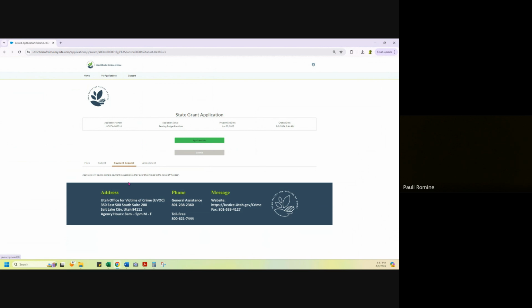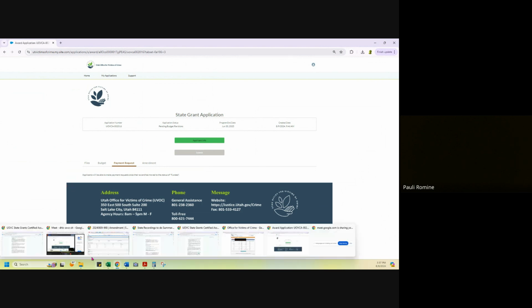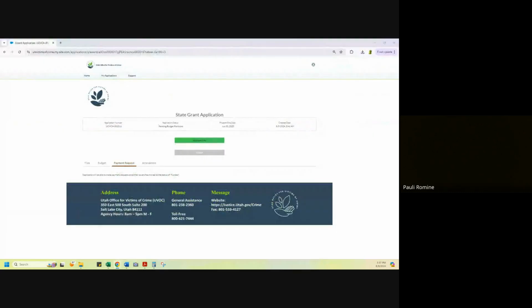If your application status is pending budget revisions, then your grant is not going to be able to submit a payment request. So in that case, you'll have to ask your grant analyst to approve an amendment, which, yeah, we have an amendment that needs to be approved.